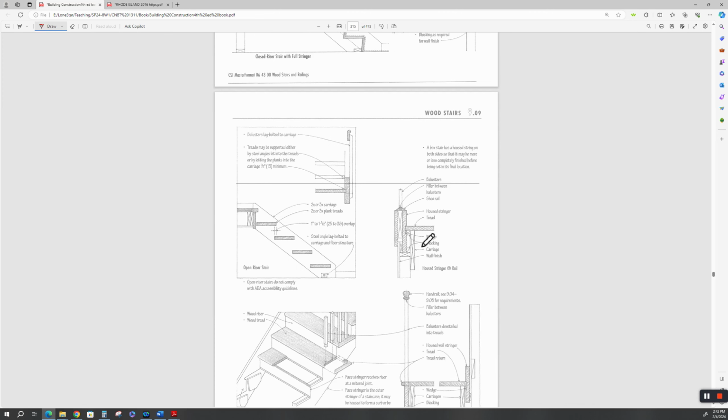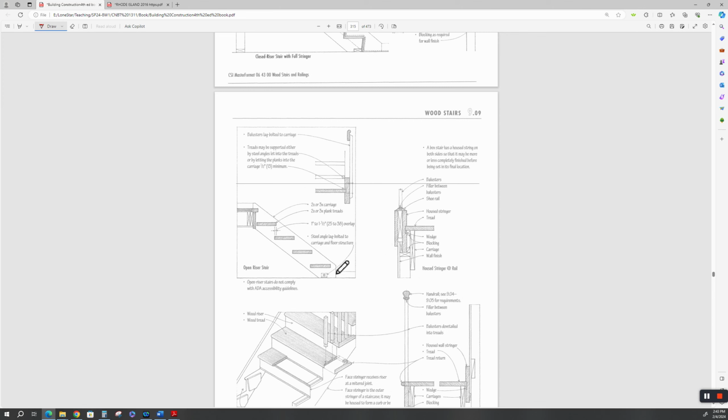All right. More wood stairs. Here's an open riser. I knew we'd get to an open riser. I'm not a big fan of open risers. That means there is no riser board in here, that the treads span between the stringers. Sometimes you've seen some really cool architectural stairs that cantilever off the wall.